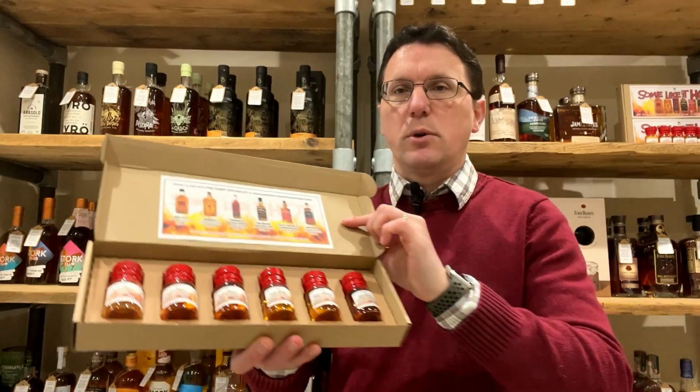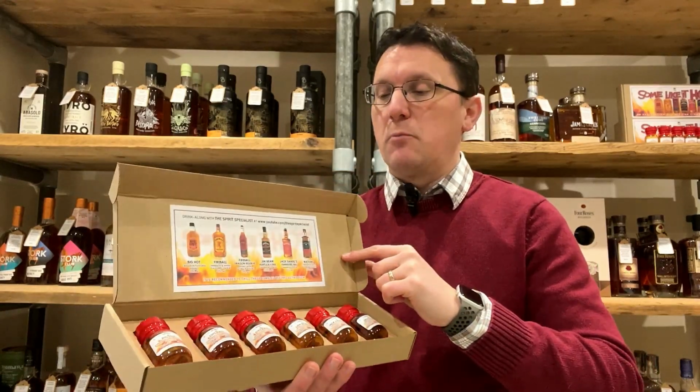So if you are doing all 6 in an order, remember they've got lids on, so you don't have to drink all of them in one go. But if you do want to, use a few different glasses and save a little bit of the Big Hot and the Fireball in particular, go through the rest and then go back to them and see if your opinions have changed.